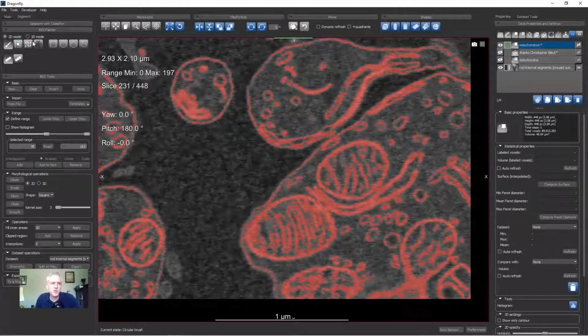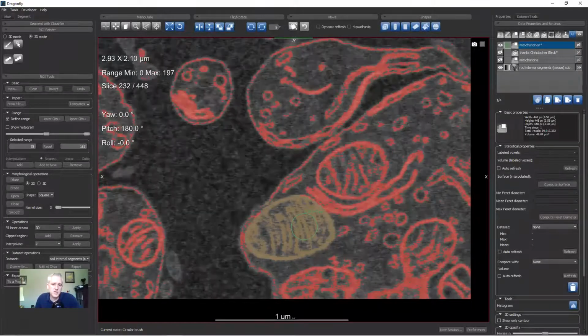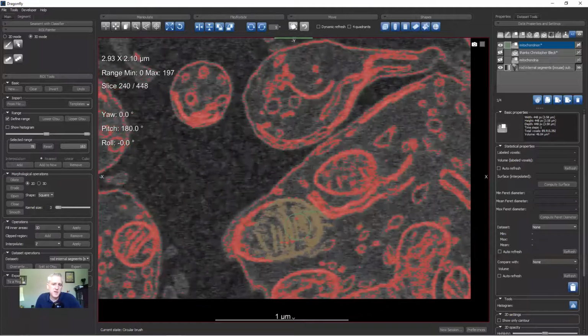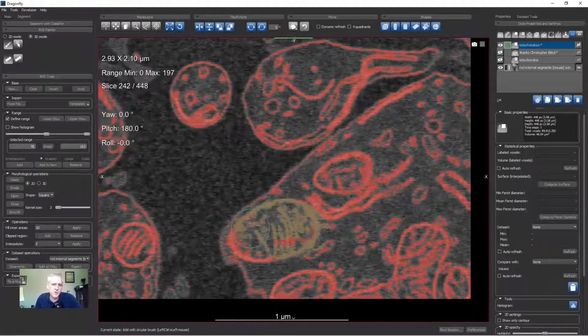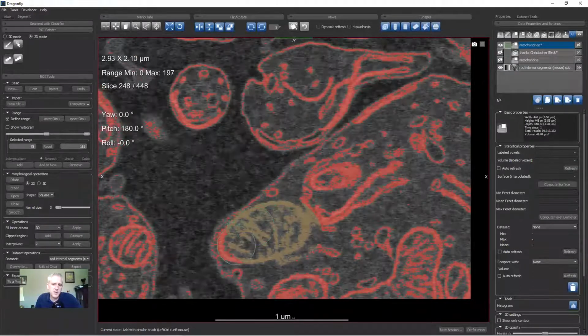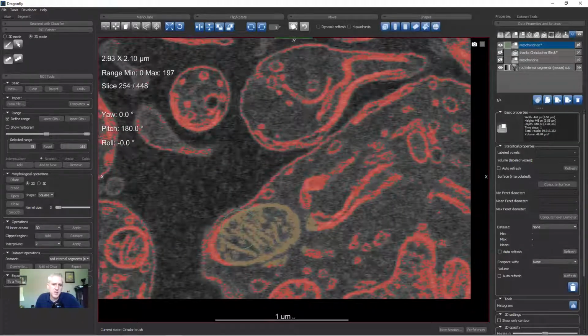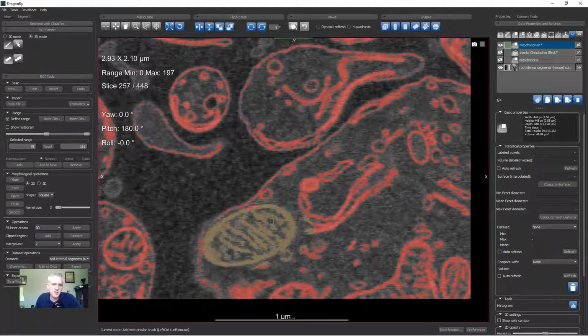If I switch to 3D mode and I am in paintbrush, now when I paint, I'm going to paint this slice, and then I'm going to scroll, and you see that the adjacent slices are also painted. That is because I am now painting with a spherical brush. So let's suppose I paint like this, and I paint like this, paint a few slices. Each time I'm painting not only the slice, but I'm painting slices above and below.